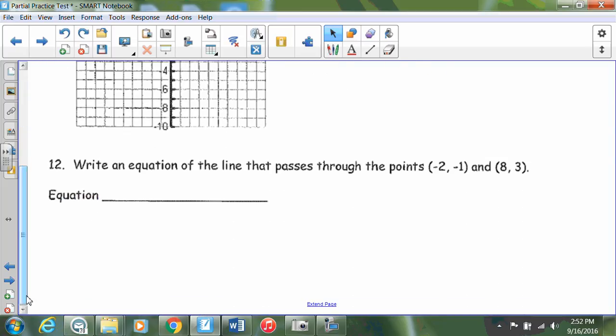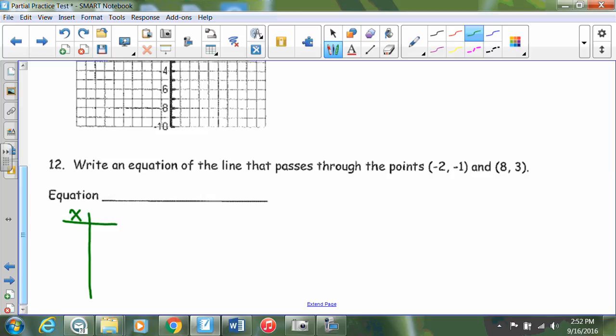Okay, so when you see this, it's y equals 5. Write an equation of the line that passes through the points -2, -1, and 8, 3. Once again, we are practicing like crazy, aren't we? We're going to put these points in a table. I hope they're right when they say practice makes perfect, because we are doing a lot of practicing. They are right. So here we go, -2, -1. We're going to put in table form.